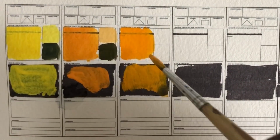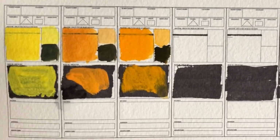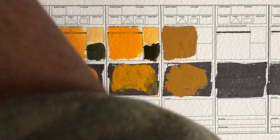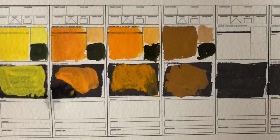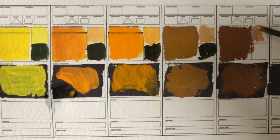PY65 Primary Yellow Deep from Winsor & Newton. It's a bit more opaque than the Hanhemühle and the Gouache. Still not completely opaque. PY42 Yellow Ochre. This is completely and totally opaque. That's just completely covering the black and the line. I really like this color, but it's kind of useful for skin tones, which I prefer. The next color, the Raw Sienna, is a bit warmer. It's also totally opaque. This one is from M. Graham.